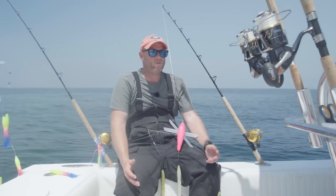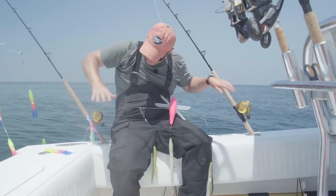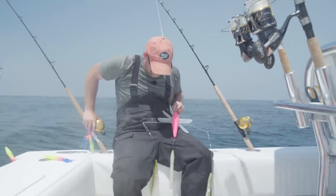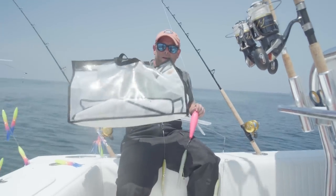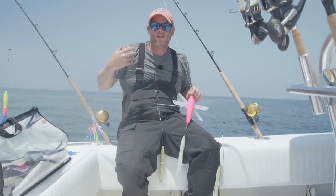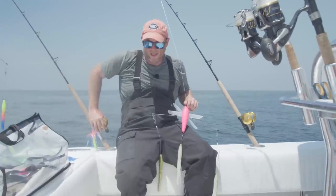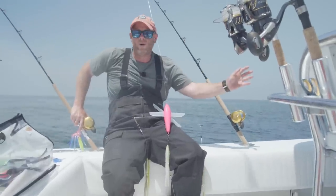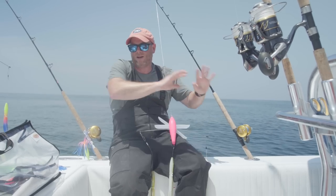So as far as outfits today, obviously we're not going to be talking about our jig and pop outfits so much as our conventional jigging outfits that we're repurposing for bird bars. Now, in my hatch, whenever I go offshore, I keep my no outrigger spread. So when we get situations like today, I'm ready to rock and roll. I keep these shorter conventional outfits. I always have 4 outfits stowed in the head or in the center console of my boat. They're short so they can stow away and not create a lot of space.